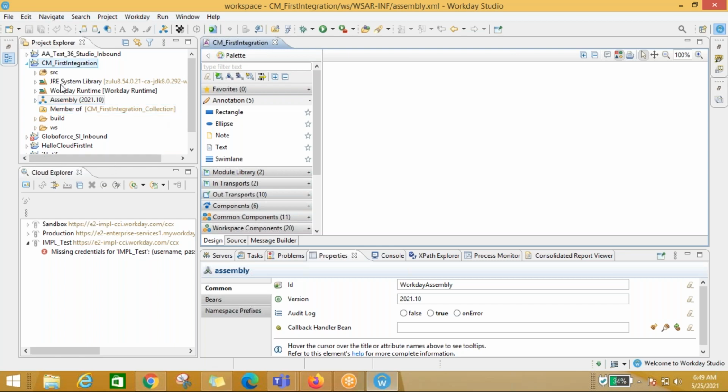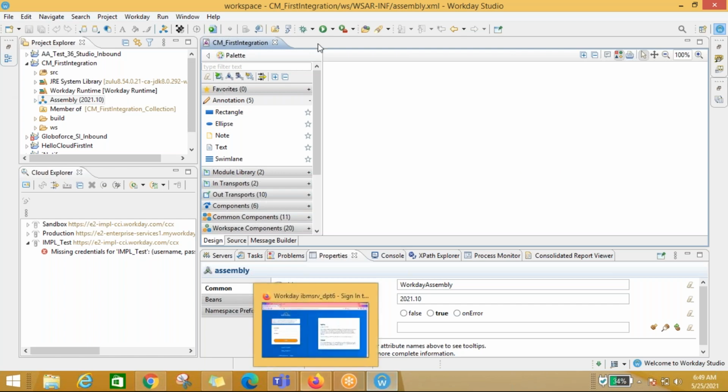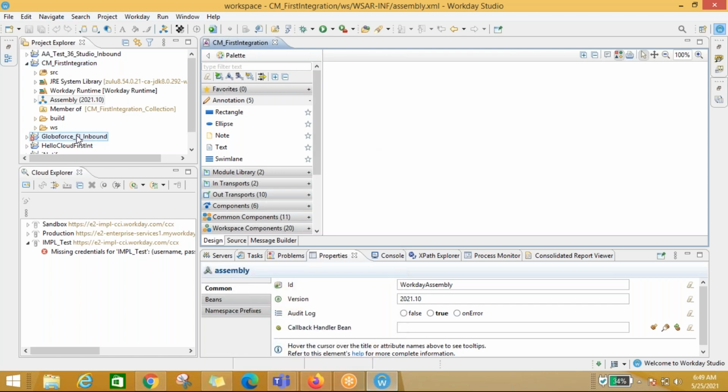So project is nothing but a collection of a combination of all these items over here. In order to deploy into the tenant, we'll be having that collection, this kind of folder, in the form of a zip file, and that will be deployed. We can see in the tenant once it has been deployed, how it will look like. We'll not see this entire structure. We can see only the collection name.